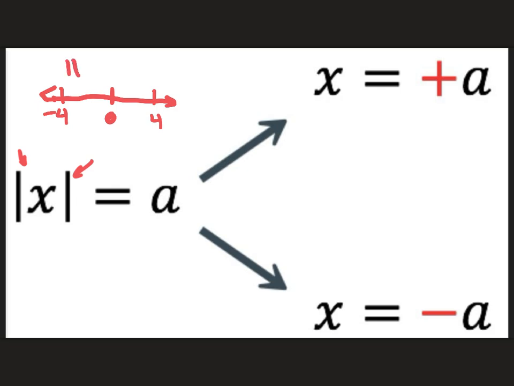The absolute value of negative 4 is 4. It is 4 away. It just happens to be left of 0. Positive 4 happens to be right of 0. So absolute value is a distance. When you take the absolute value of a number, you have to consider the positive of the number and the negative of the number. This is going to be important in the future. So just hold on to that gem.